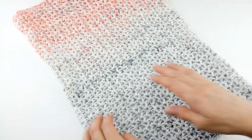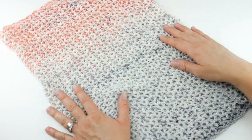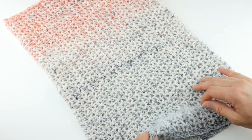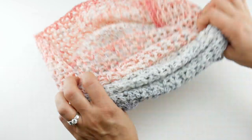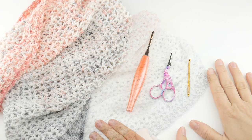Now, for the dimensions, the circumference of this is about 24 inches around and the height is 18 inches tall. Now, you could make yours about half this size and make your cowl a little bit shorter. But it's completely up to you. It's customizable in that regard. So let's jump right in and get started.